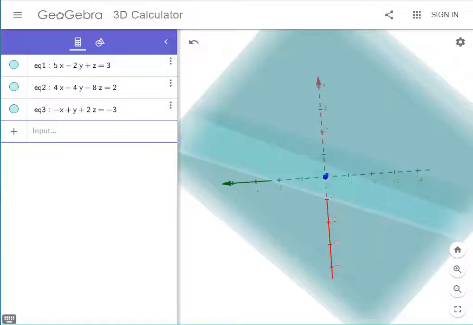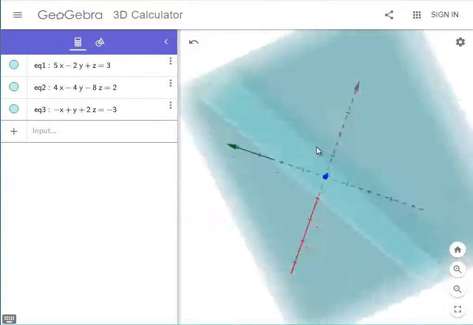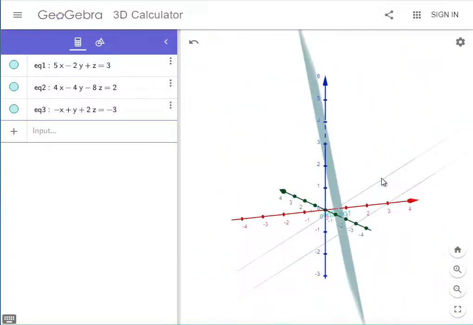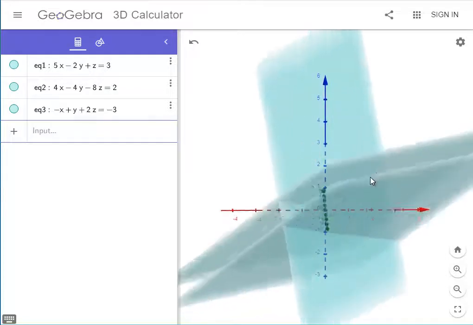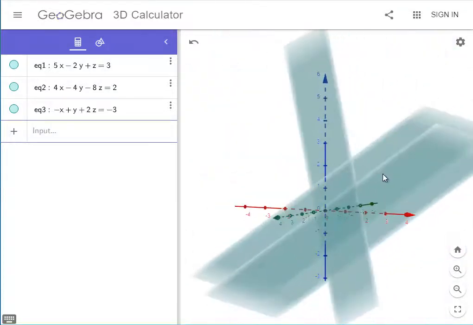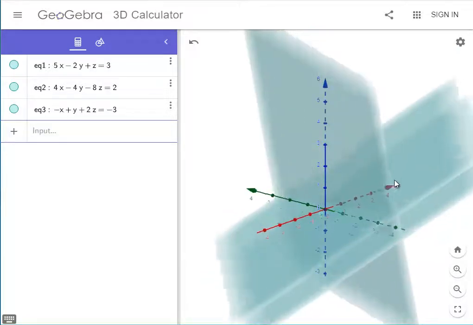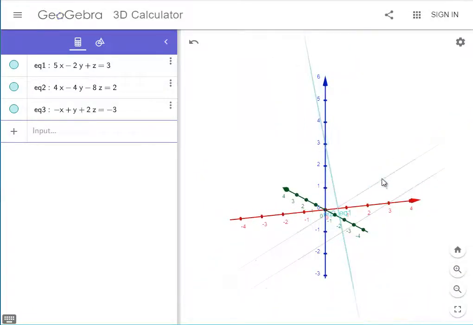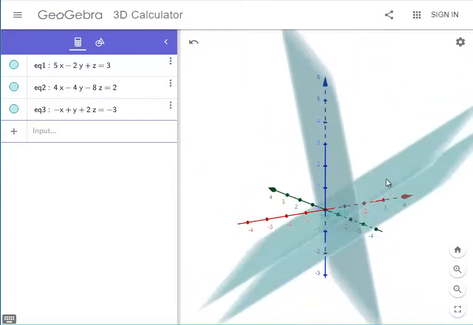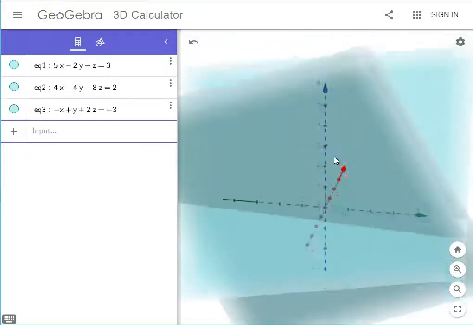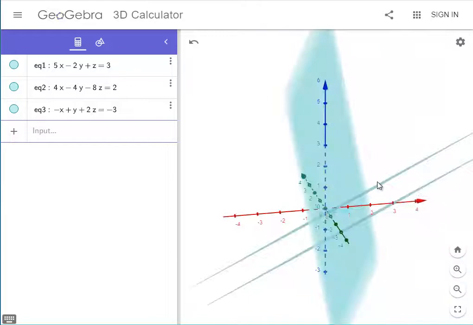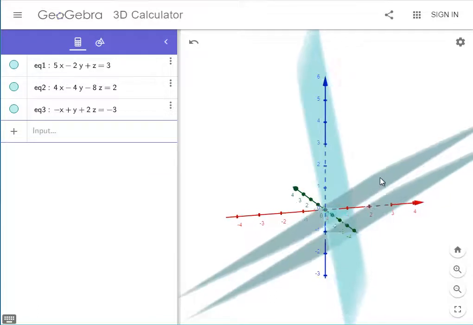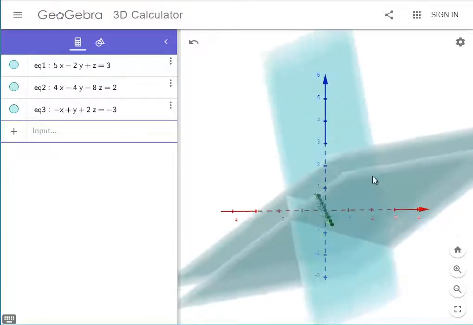On the other hand, that other one that we were dealing with today, when you look for where their solution is, well, they don't all come together at one point. In fact, the problem is all 3 of these never actually fully come together. So in this case, there is no solution, or a point or an x, y, and z that makes any of these true at one spot. In this case, 2 of these planes are parallel to each other, and then one of them is slicing through it. So this is visually what's going on when you're solving these, and we're going to talk over the next few days a little bit more about the visuals of the 3-dimensional side of these problems, okay?